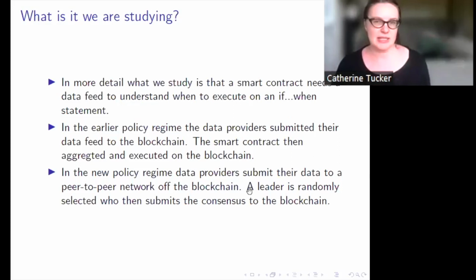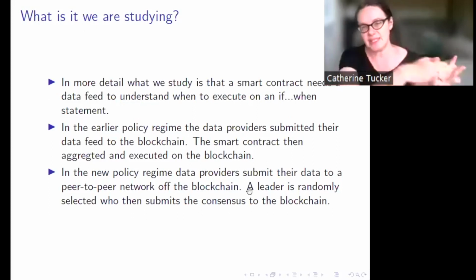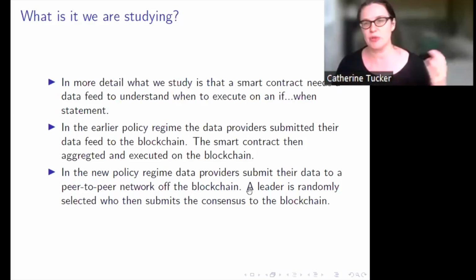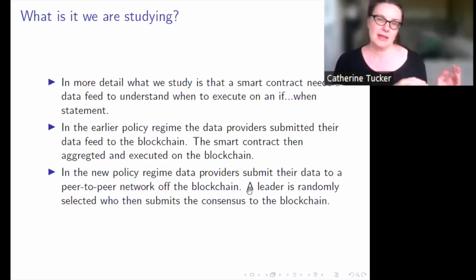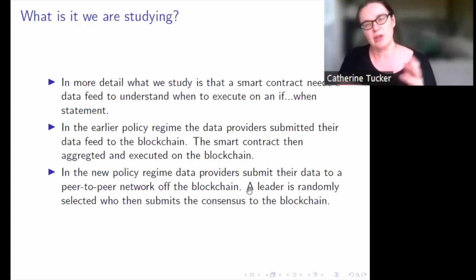Now, let's talk about exactly the transition I'm studying in this process. When Chainlink started off, all of these data feed providers, these decentralized oracles, would provide their answer for what the Ethereum USD currency pair was to the blockchain. Then the smart contract would be aggregating and then executing. This basically stole my thunder: the moment you hear this, it's a lot of gas fees on Ethereum, right? Now, in March 2021, they completely changed what they did. Rather than doing this aggregation and consensus building on chain, you start to do it on a peer-to-peer network off the blockchain. All these oracles or data feed providers submit their answer, and then you randomly choose one of them to take the consensus and submit it to the blockchain. That's what they did.